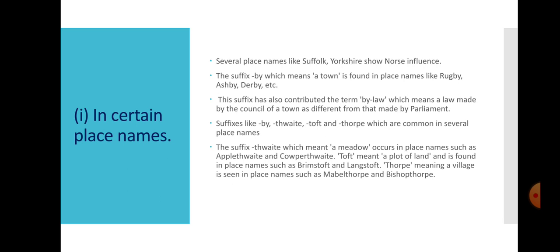Okay, the second aspect is the introduction of new words of Norse origin. Those are words that entered the English language entirely from the Norse language. Not a suffix or anything, but the word itself entered into the English language. The word law is of Scandinavian origin, as in the word outlaw. Law is a Scandinavian word.